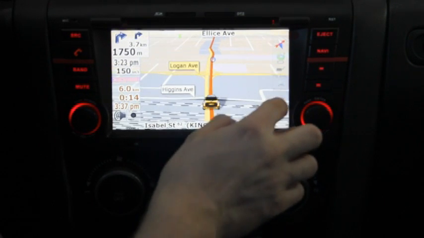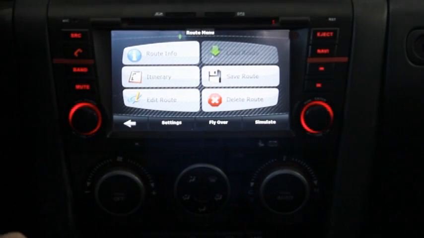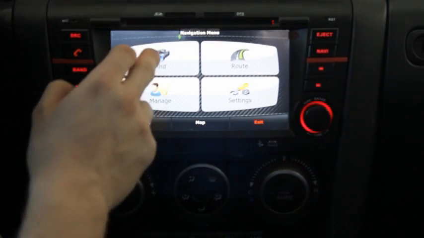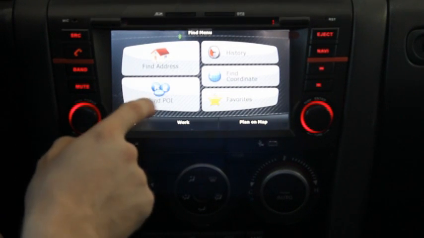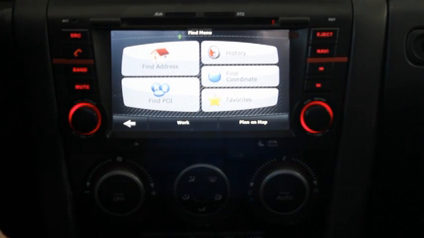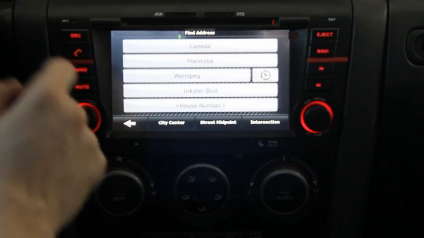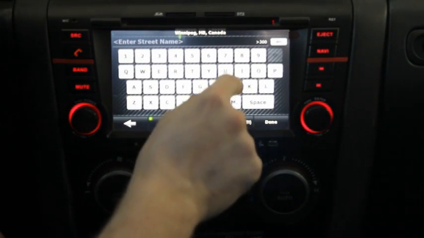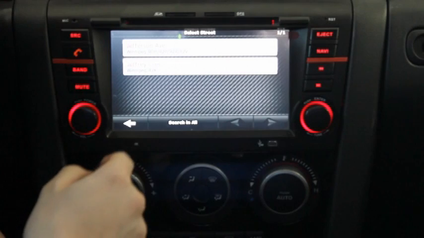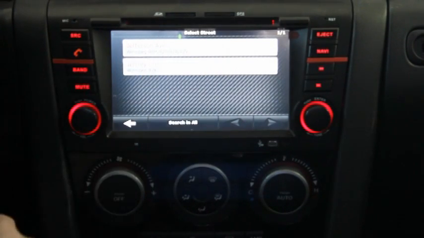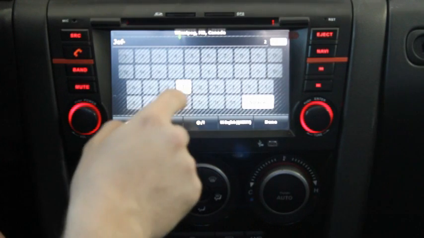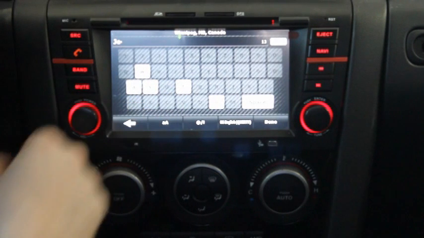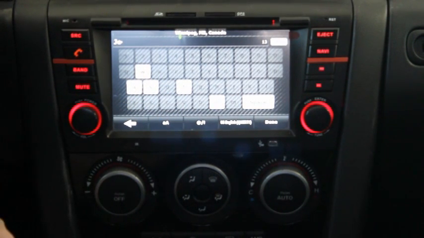I'm going to go ahead and stop the simulation here because I don't need to really see that. And that pretty much covers navigation here. If you go to find, as well as POIs and your favorites, you can also enter in coordinates if you have them, or view your history. Or you can find by address, and just start typing in an address, like Jefferson, for example, JEF, and as you can see, it's already limited down to the address I'm looking for here. It will slowly remove letters as you type in more, so that it narrows down to street names within the city that you're in.